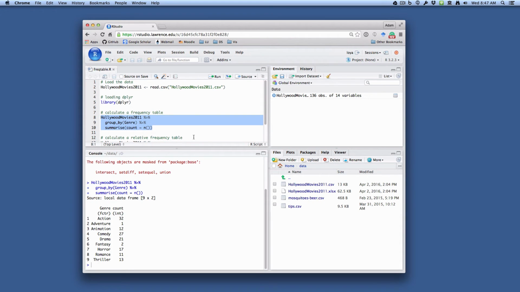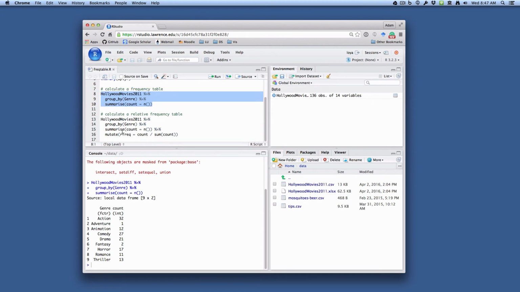As you can see down here in our console, we now have a frequency table where each movie is associated with the number or a count in the other column. Now, sometimes you want a relative frequency table, so you need to add an extra step into the above protocol. So what you'll see is that the next four lines, well, the first three are the same. So we get a frequency table, and then we use this function mutate, which is also in the dplyr package.